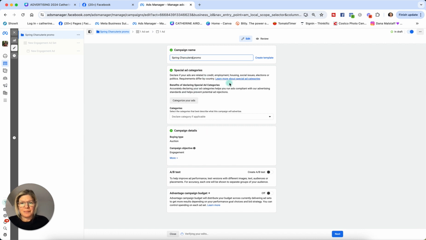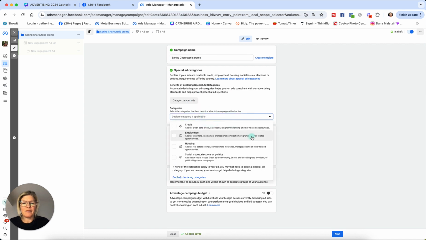All right. Special ad category. This is so important. First, super important thing. Our students get their ads rejected all the time because of this. Okay. If you are running a category that falls under credit, employment, if you want to put any job offer out there, you need to click employment.